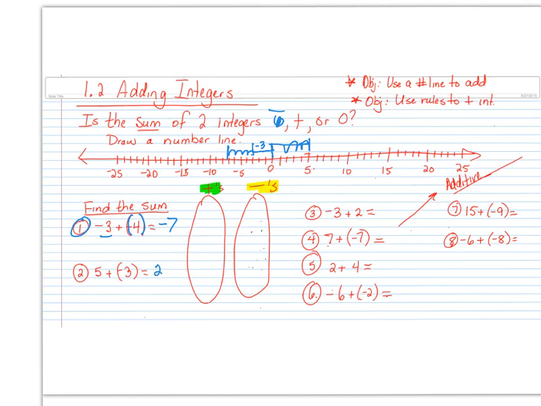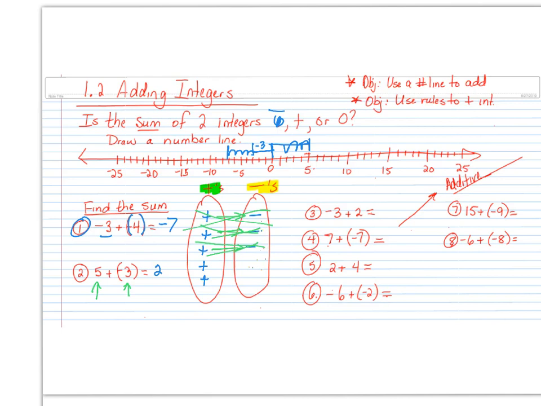So let's look at these circles here. There's a positive, there's 1, 2, 3, 4, 5, and then there are 3 negatives. And if you remember from elementary school, when a negative and a positive come together, they go away. So those negate each other. This one negates that one. This one negates that one. And we're left with 2 of them that are positive. I also like to think of this in terms of money. If I have $5 and I owe somebody $3, I only have $2 left.